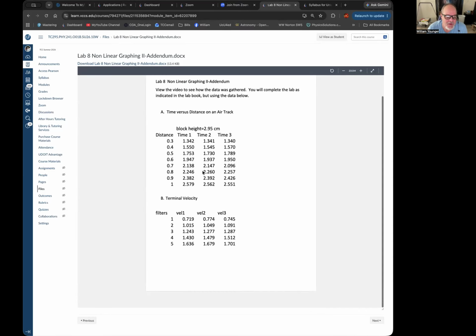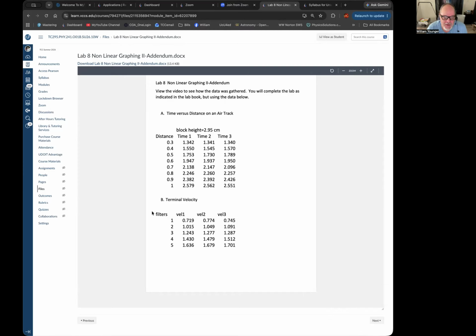Okay, and then here's the terminal velocity data, and this is filters. You're using coffee filters, sort of like umbrellas, if you will, and they're actually providing some more measurable air resistance.